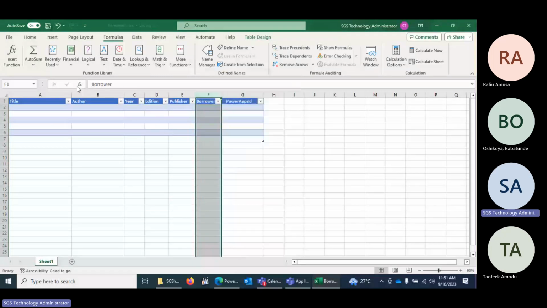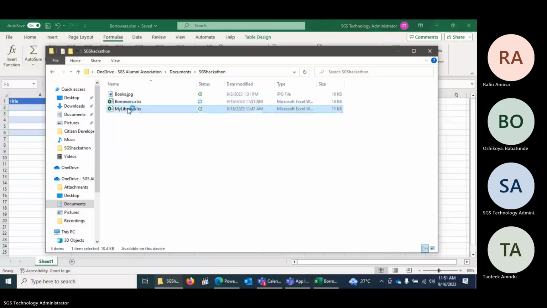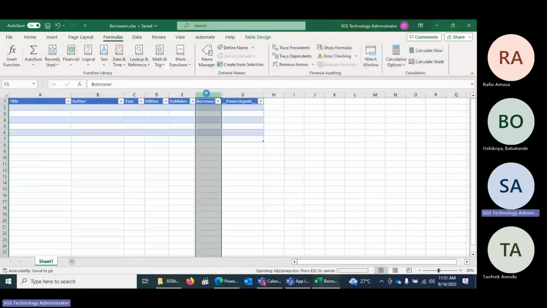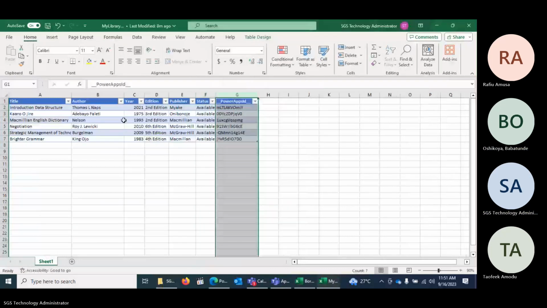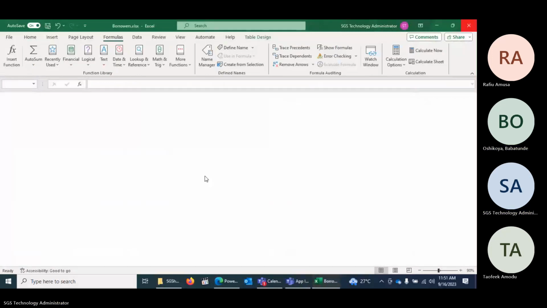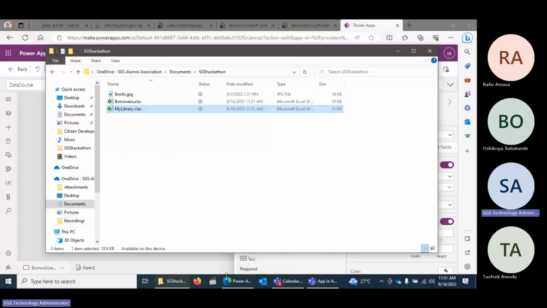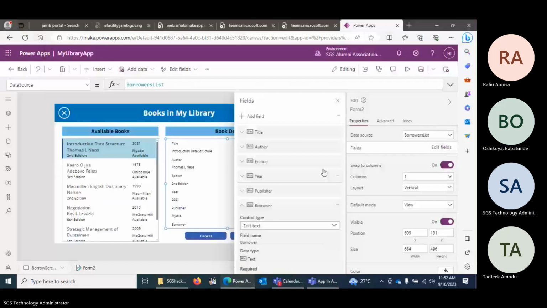I'll save. Then on the other table, I will remove borrower. Okay. So let's have peace. Everything is ready here.